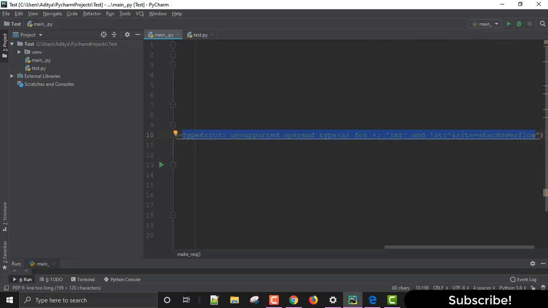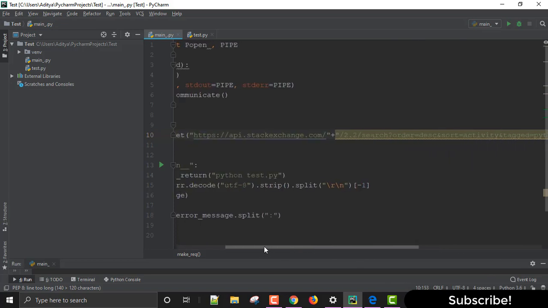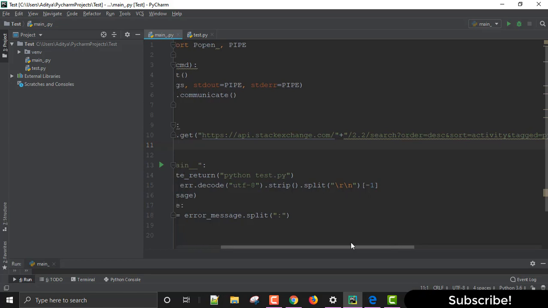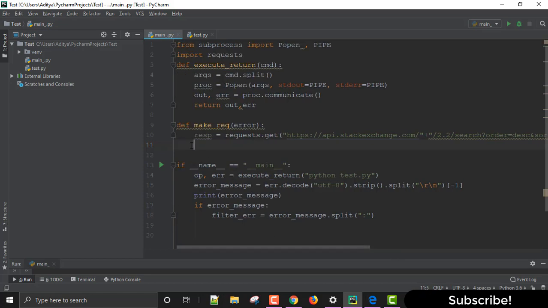So let's do that. Here we are going to use format to replace it with whatever is being passed, and that would be the error that we pass into this method, and then we are going to return the JSON. So response.json would give us the JSON.